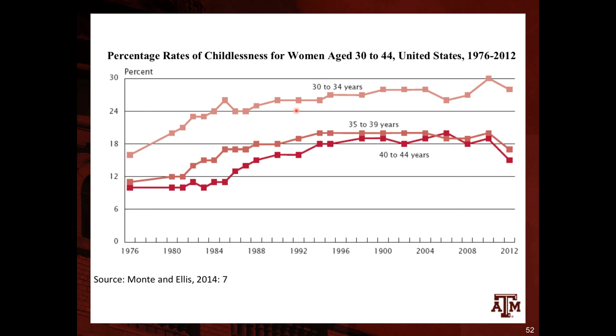But then it became kind of stable from the beginning of the 90s until around 2005, 2008. And then you see an increase in the percentage of women not having children exactly after the economic recession that you saw in the US after 2008. And maybe now, in more recent years, as you have better economic prospects for women, you start to see women having more children, and the rates of childlessness drop again.